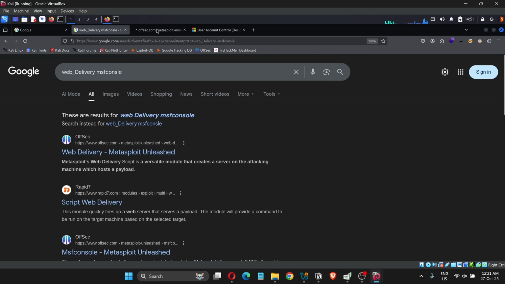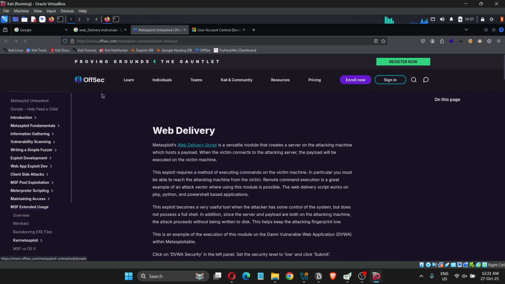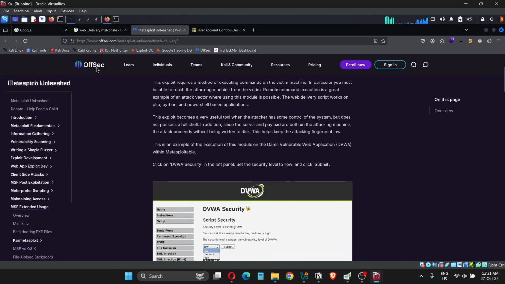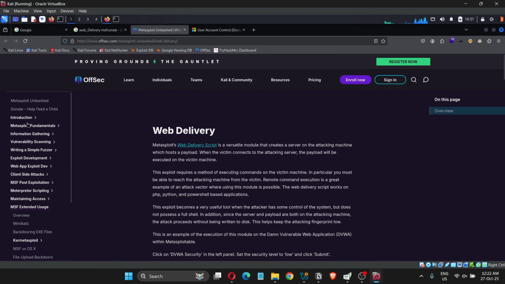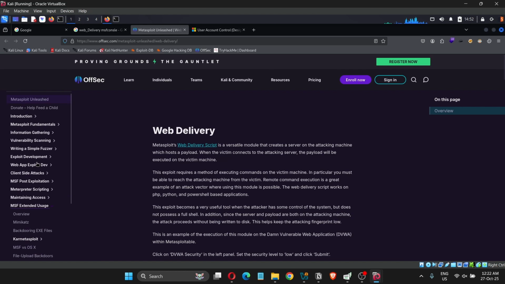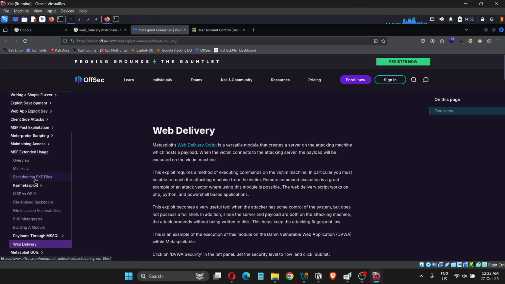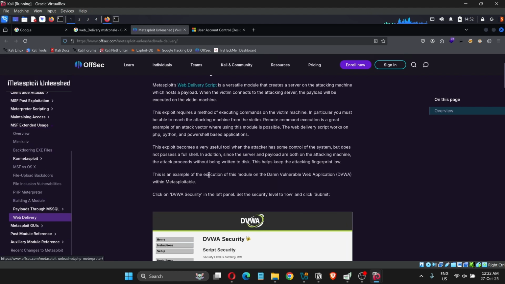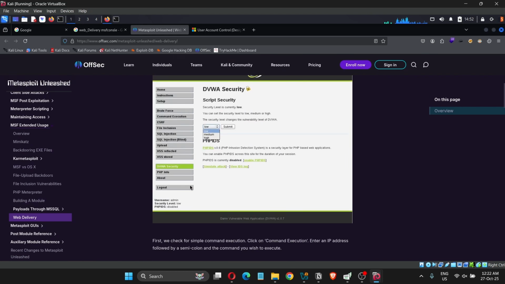This resource is a very great resource, open source, completely free. You can clearly practice everything. This is OffSec Metasploit Unleashed, where you can clearly understand everything, all the modules you can practice on that. Metasploitable 2 will be your target, and Metasploit framework can be used completely on that, and I think you can also try different things as well.